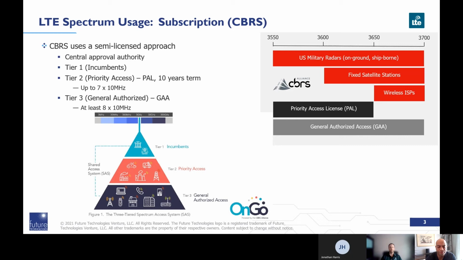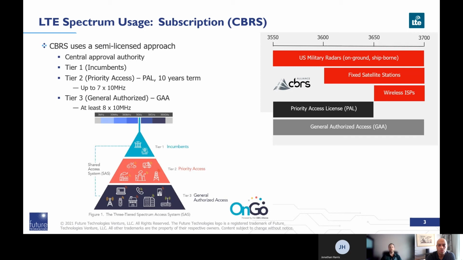So CBRS, from an FCC perspective, they articulated 150 megahertz of mid-band spectrum, and they have what's called a spectrum allocation server, a SAS server, that's responsible for any customer or any device that would like spectrum. It's got to interact with this SAS database to get spectrum grants in order to deploy. So it's not necessarily quote unquote free spectrum. It's called shared spectrum in the fact that requests get sent to the SAS. The SAS then responds based on a tiering approach to give you access to that spectrum.